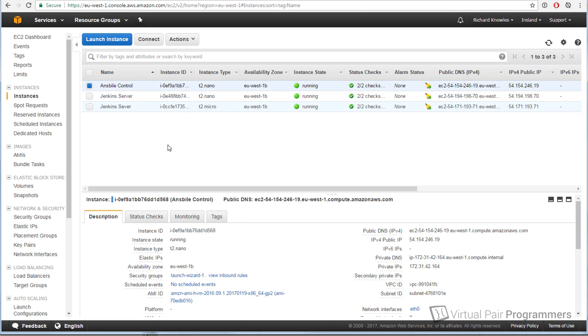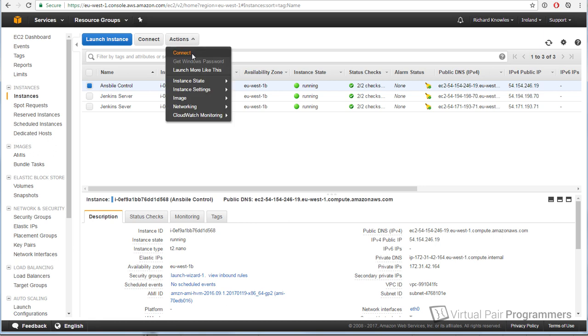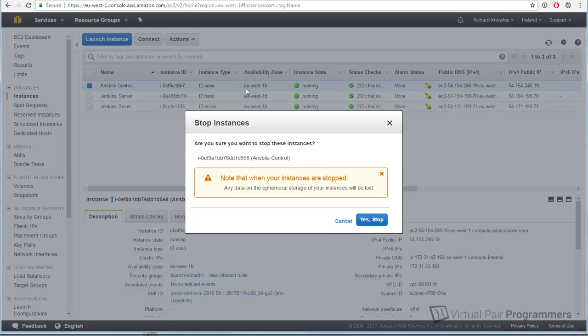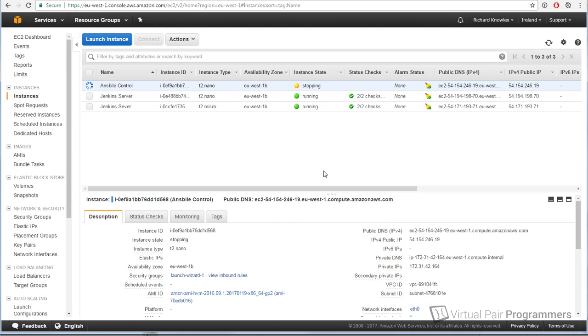We can't build it from scratch. Therefore, I recommend for this server, when you've finished with it, we'll just go to instance state and stop. And by stopping it, you can always restart it at a later date, and you will have got all of the configuration that we've done on the Ansible controller.